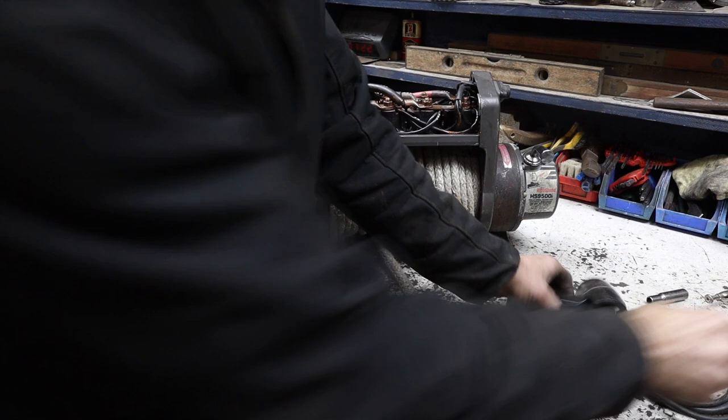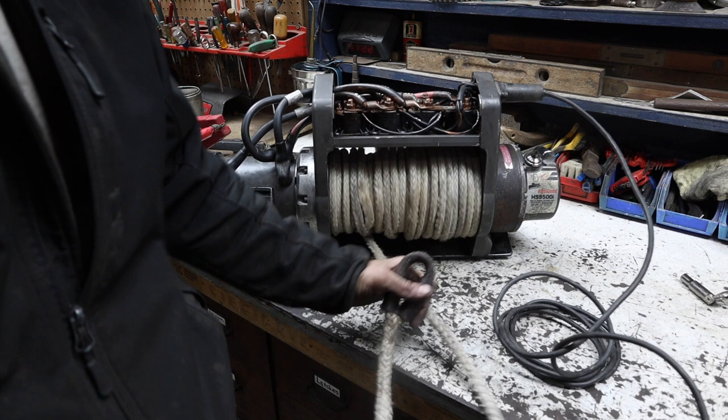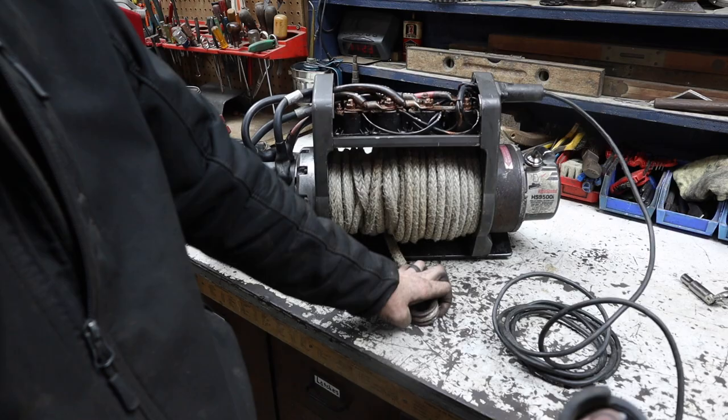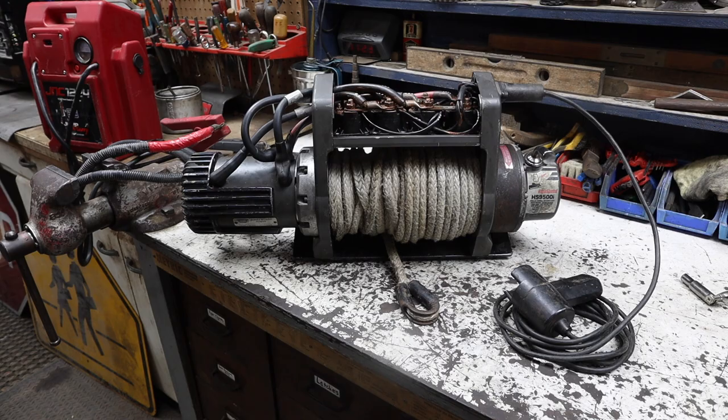All right, let's see if this baby works. All right, drum roll. Yeah, baby. Sweet. All right. Fixed. Now let's finish it up, wipe it down, and put it back to work.